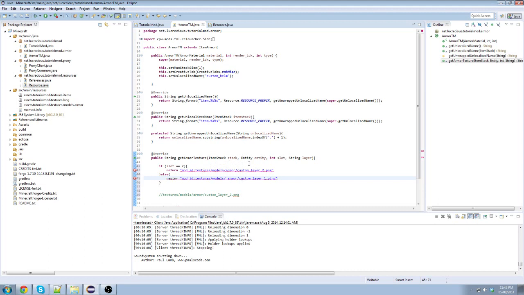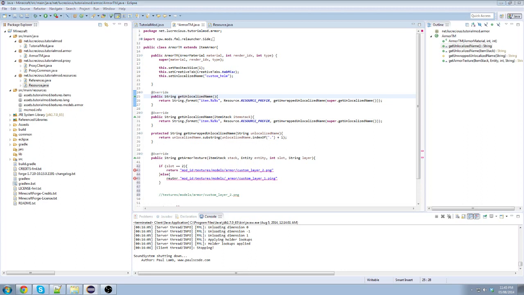So you could do this if you want. It'll be just for one item, but we're not going to do that. We're trying to make this the most general item armor class, so we can just add armors on the fly and we don't have to do all this crap. Instead, we can just set the unlocalized name and instantly we can get the armor texture, the unlocalized name, and the item icon.